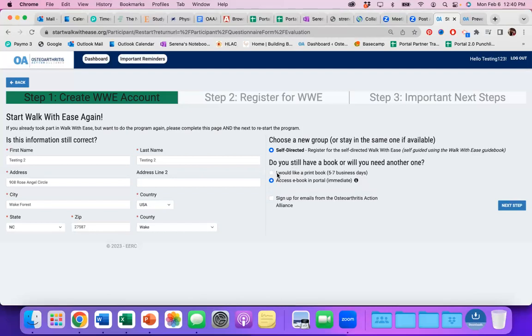So is it okay to then leave, I would like a print book? So it would be, I still have an ebook / print book, or I would like a print book if you all have it, and this would be based on your inventory. Or then the third option would be, I would like an ebook. Because maybe they had a print book and now they want an ebook.